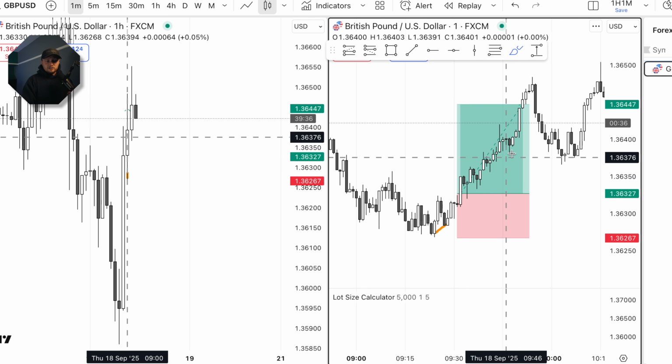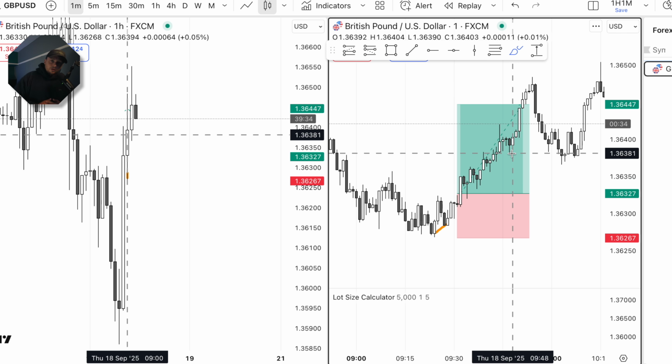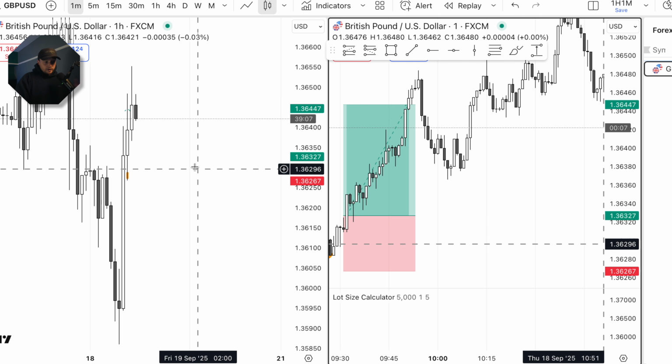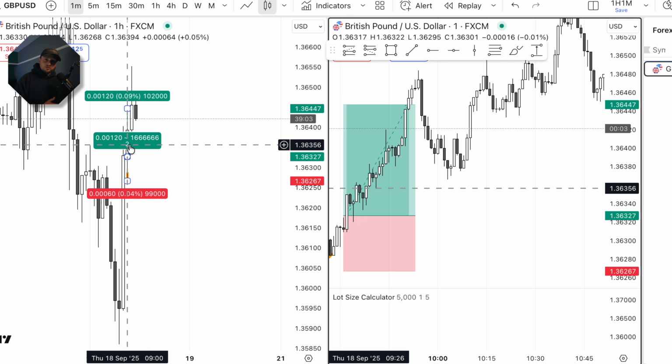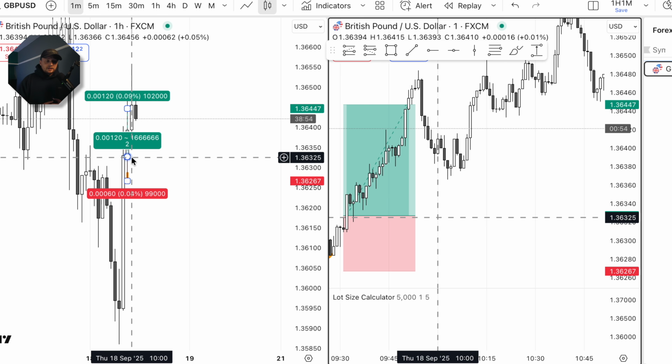Once we break that previous high, we got our 1 to 2 risk to reward. So shortly after that trade closed, we closed bullish on the hourly candle. So the 9 till 10 candle, the one that we've just traded, has closed bullish. So we could then look for trades on the 10 till 11 based off the continuation idea that price has closed bullish previously. Why can't it continue bullish?